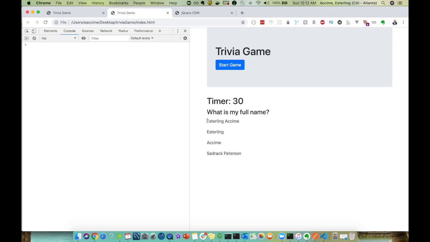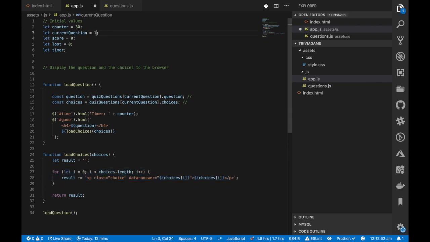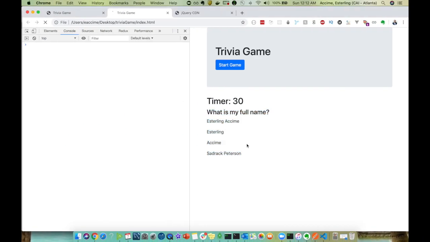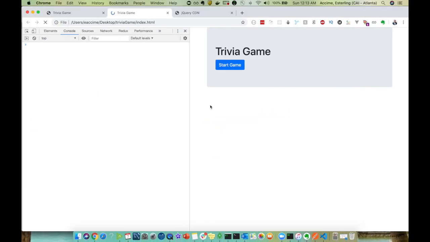And boom, ladies and gentlemen, this is how all my choices are looking so far, nice and clean. And again, if I keep trying my variable here, go to the next question, you can see now it goes to the next question with all the choices. And if I go to number 2, the same thing over and over, it's working as expected.